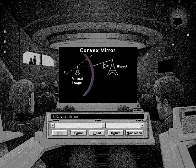The wing mirrors used on cars are curved. Their surface curves backwards from the centre like an upside-down saucer. We call this a convex shape. When you look into a wing mirror, you see a smaller image of yourself and your surroundings. It is erect, or the right way up, and is virtual.